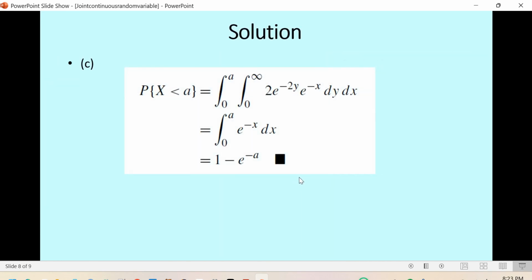And the third question, x less than a. So this is the same as saying we take the integration of y out first. Then take a second step of integration with x, with 0 as the lower limit and a as the upper limit, right? So this is a quite easy two-step integration. This is the first one. The first step is the integral of y, then the second is dx.